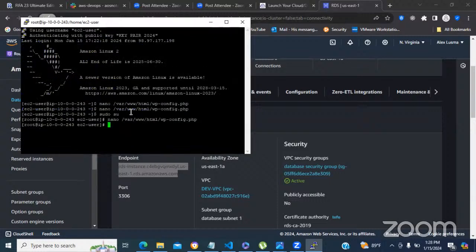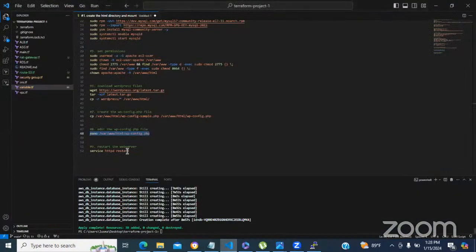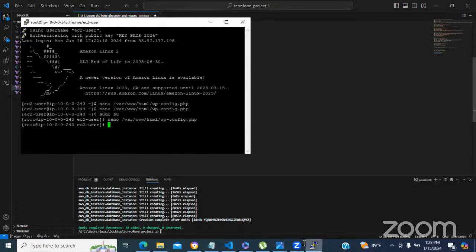Okay, so run the last command, since we just updated the file on your EC2 instance. Anytime you update a file, it's always good to restart your HTTPD server. So run that command. Press enter. Now go and copy the IP of your instance.